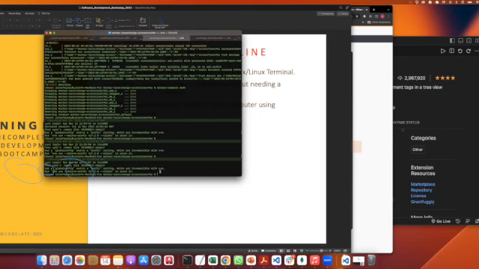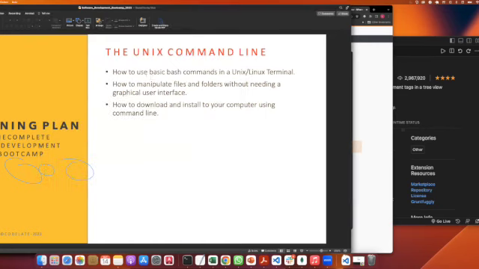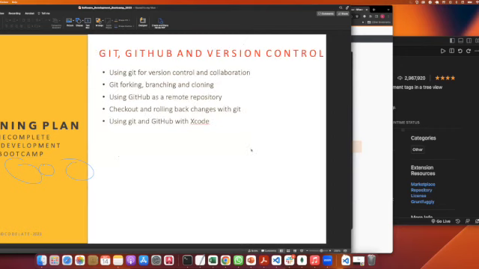So you'll be interacting with your computer through your terminal. You'll be opening files, you'll be creating files, you'll be doing a lot of things here because it makes your work cleaner, neater, and more professional as a developer. So we will learn this under the Unix command line. And then we will learn GitHub and version control. You wonder, how do developers collaborate on a project? So we have a project to build an Amazon website, and we have 300 developers that are going to build that site. How do we bring our code together? How do we put things together to form a single website?